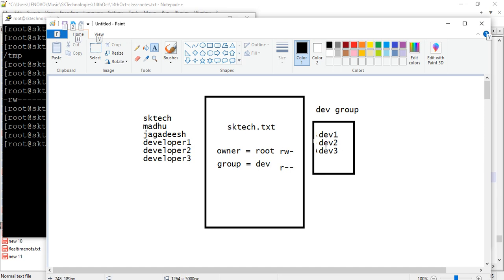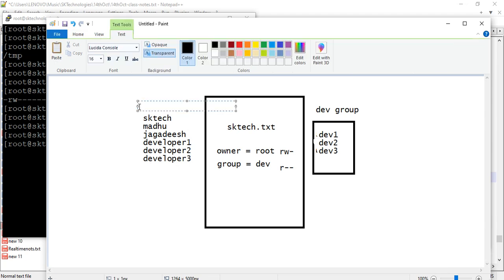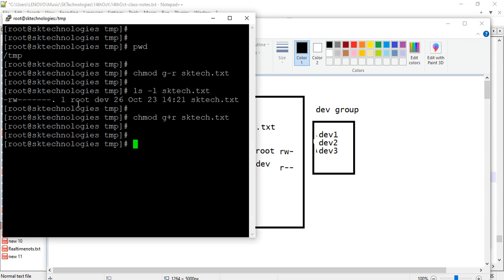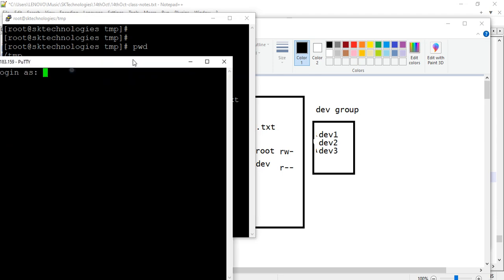Along with this, except these group users, all the remaining users come under others. So these are the other users. You can log in with sktech. Other users have zero permission here. Correct. You can log in to the same server. Let me log in with the same server.